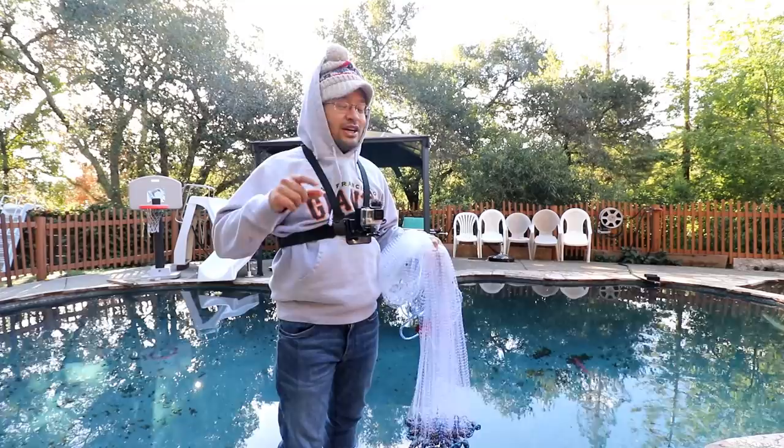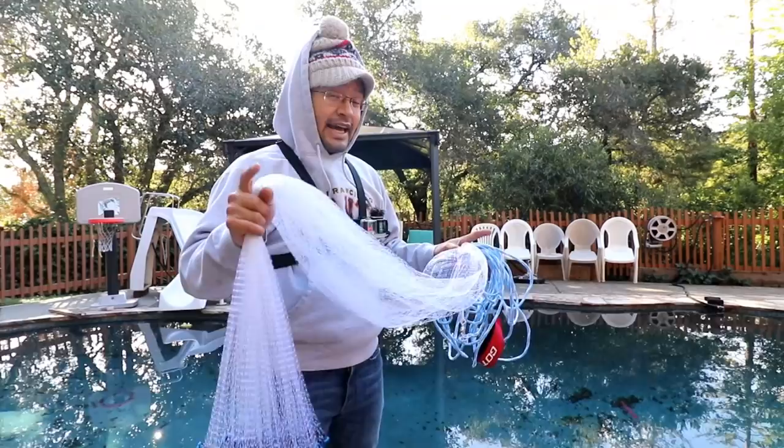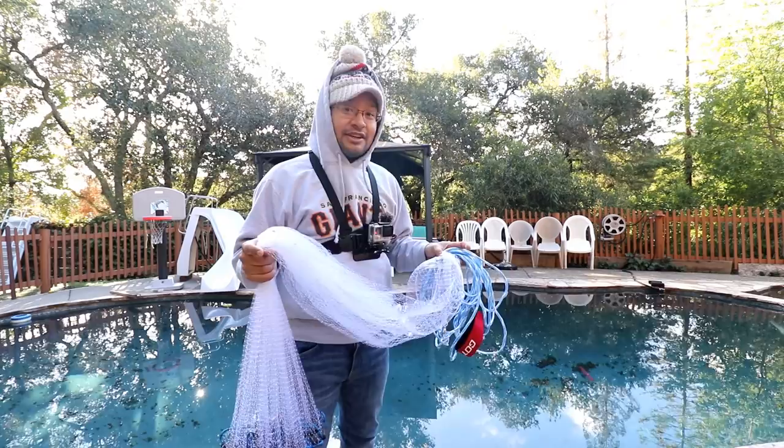Today's target species is Pacific herring, and as of this year, in order to target them legally, you have to have a current California fishing license, a throw net, and you're limited to 10 gallons per person per day. A couple gallons is more than enough for me, and maybe just enough for a tasty snack later on. So let me show you how I throw my version of a Hawaiian throw net.